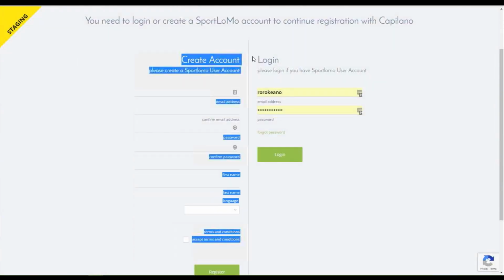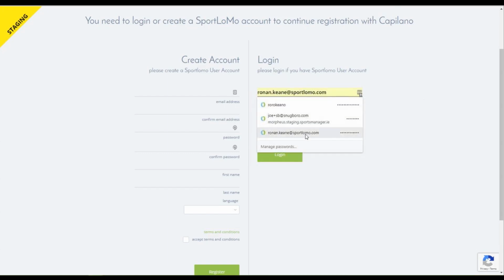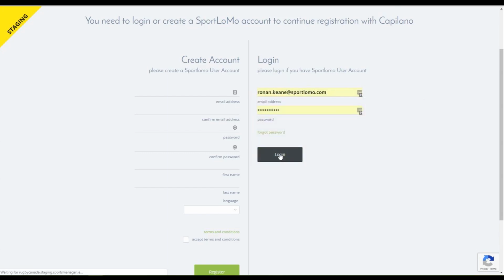So the first step is they create their SportLomo account. We asked them to do this because it's very good functionally. It gives them a lot of functionality themselves, and takes the hassle out of the admin. Everything is digital now. They'll be able to start a transfer, have an upgrade, or do their own refund, and it's all through the system, and everything is followed. Once they create these accounts, they don't have to verify them immediately. They could just go in straight away and log in, and then verify the account later on.